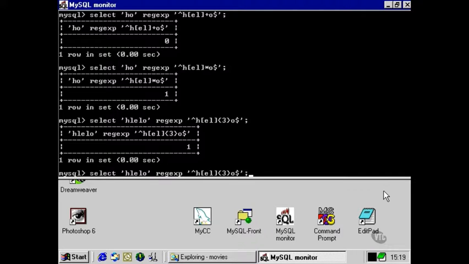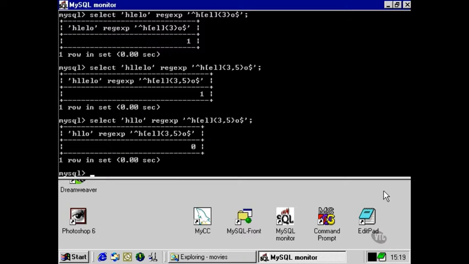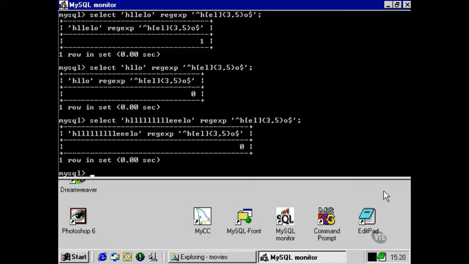We can also specify a range of characters, also using the curly brackets. We can just use a comma. This will specify, say, between 3 and 5. So if we put another one in there, now we've got 4 characters falling between 3 and 5 characters, and they're all E's or L's. So that will evaluate true. Whereas if we took some out and we only had 2 characters, that would evaluate false. Similarly, if we exceeded 5, even if they're all E's and L's, that would also evaluate false.